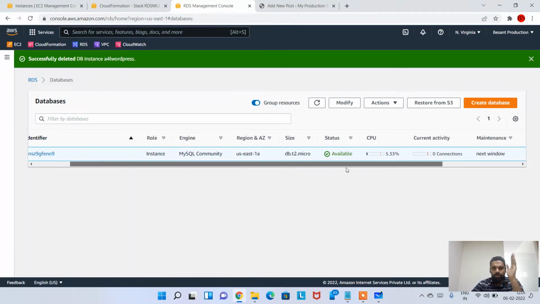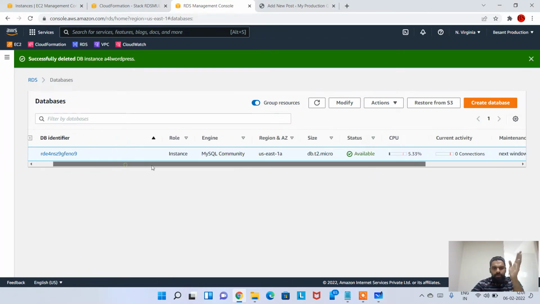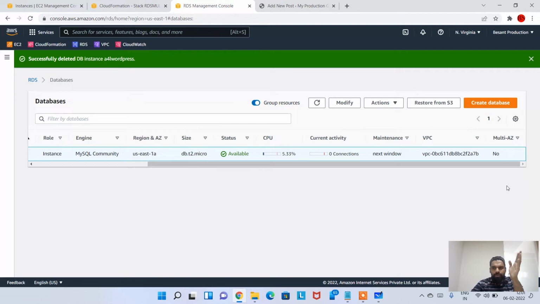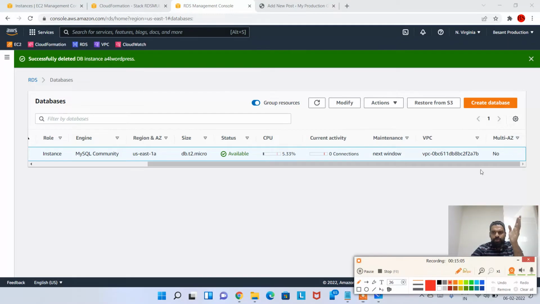If I click on this database and scroll right, on the extreme right-hand side you would see multi-AZ, no, which means this database instance is not multi-AZ. It's available only in one availability zone. But if you see yes, it means it is available in more than one availability zone. That is what we are going to do right now.